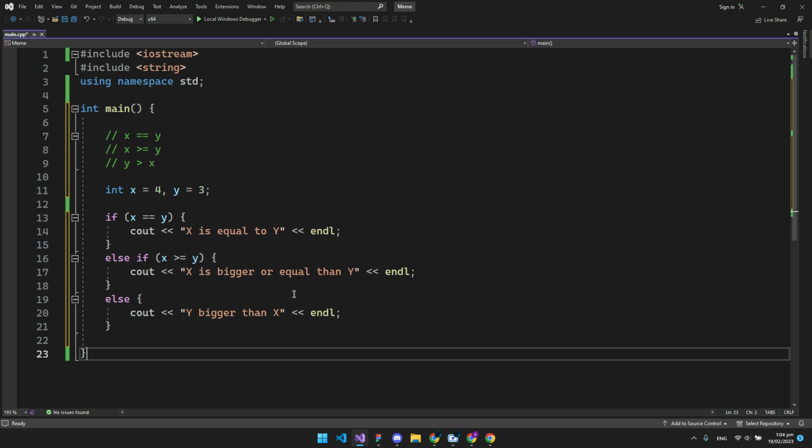And if we have another case, for example, we cannot write else if for every number. So at the end, we just basically write else. Else, for example, y is bigger than x, just print that out. It doesn't interest us to write else if 1000 times. So that is the basics of the else if statement.